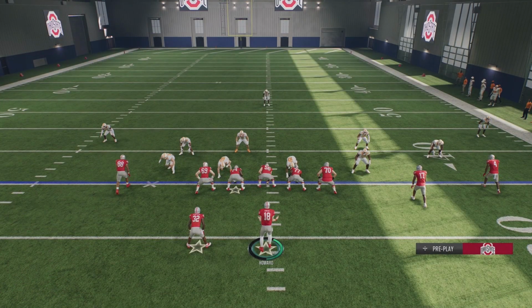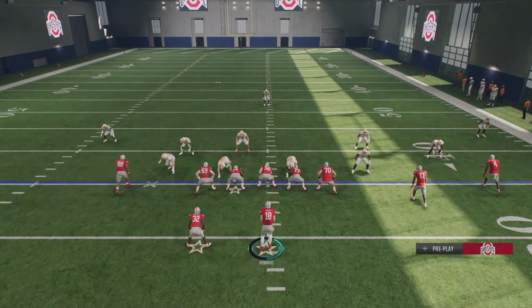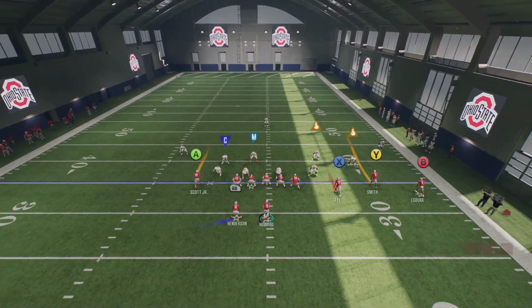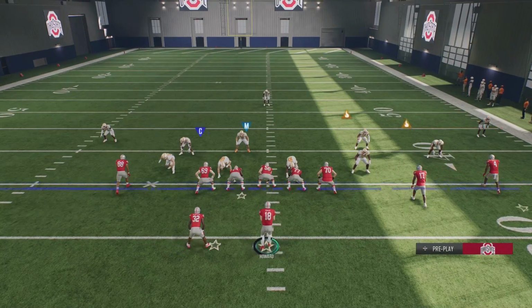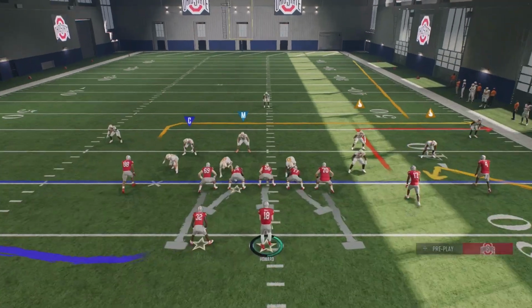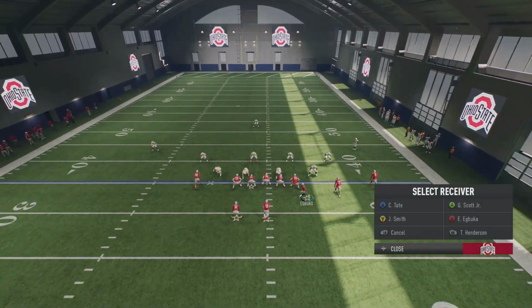All right, so this money play is probably the only play that's going to be a little different on how you set it up compared to all the other plays. As you can see, we have our trio on the short side of the field. So what you're going to go ahead and do is motion over the most outside wide receiver. You're going to put him on a streak.